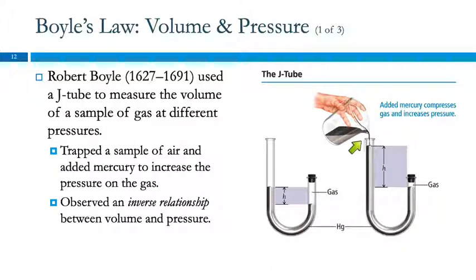If we add more mercury to this tube, we can increase the pressure on that gas, and we observe that the volume gets smaller. The volume here could be measured by knowing the inside diameter of the tube and measuring how tall the gas is. You could use the geometry to calculate the volume. So adding mercury here, this gas squishes together, but the difference in the heights increases. And so that tells us now that this pressure is larger than it was over here. So the pressure goes up, the gas gets smaller. This is an inverse relationship. When one thing gets larger, the other gets smaller.